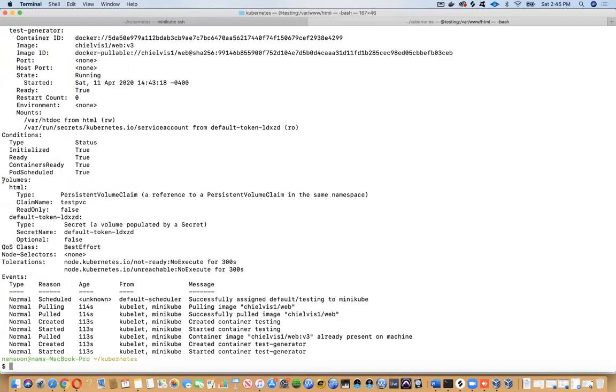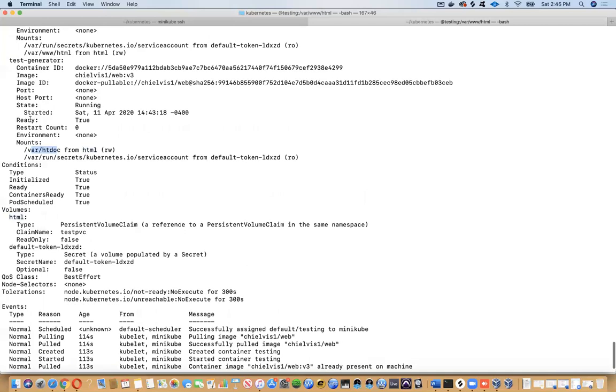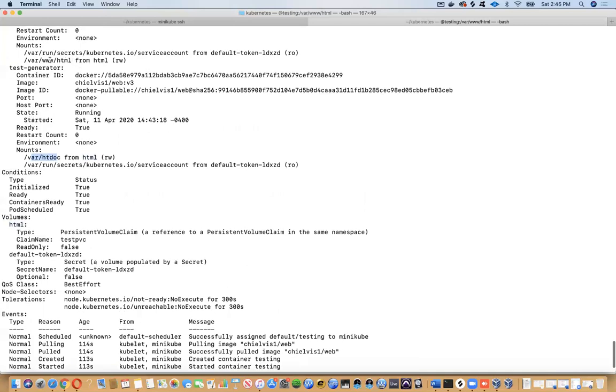So you see volumes for HTML. That's the volume name, HTML. And they all claimed it. See? HTML, var htdocs. What's the other one? var www.html, right? From here.